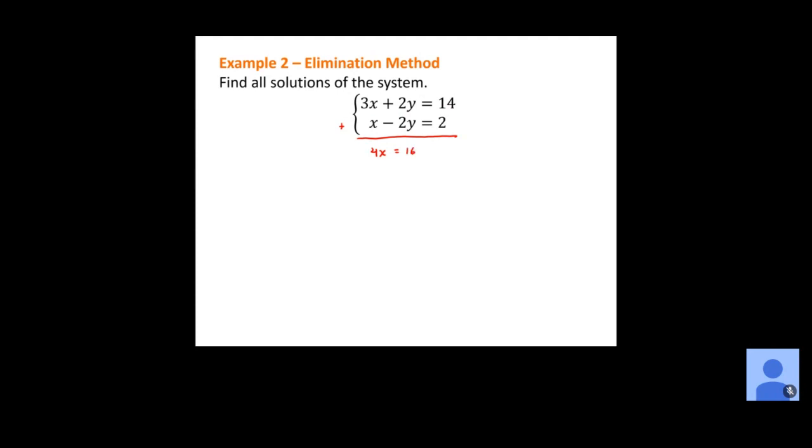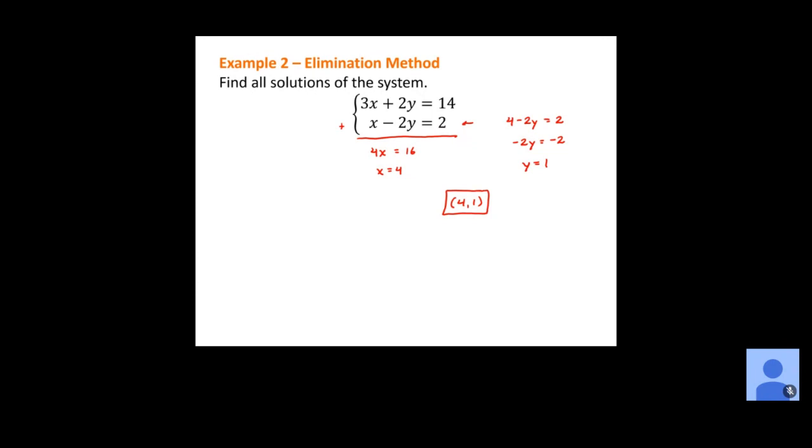Now I can just divide by 4 to get x by itself, so x equals 4. Once we have that, now we can back substitute. And again, it does not matter which equation you plug into. Both equations will give you the same y value. I'm going to use this bottom one down here, and I'm going to say 4 minus 2y equals 2. Now I'm going to subtract my 4 on both sides. It's going to give us negative 2y equals negative 2. And if we divide both sides by negative 2, that should give us y equals 1. And then again, just like with the other method, we found an ordered pair because we have an x and a y value. So we're going to write it as a point, 4, 1, and that is our solution.